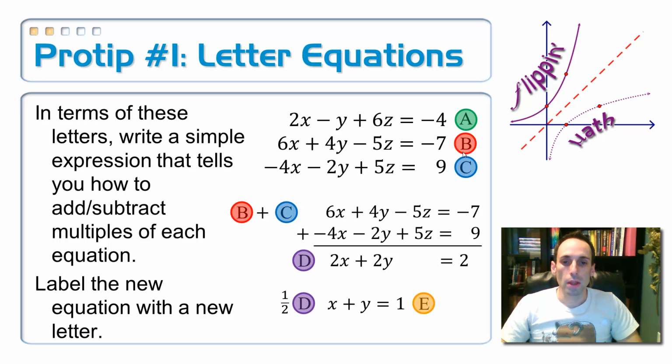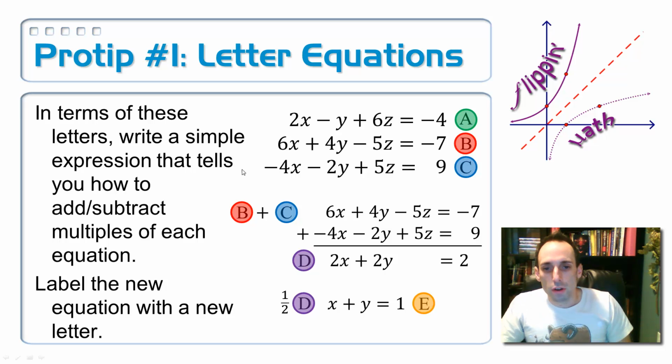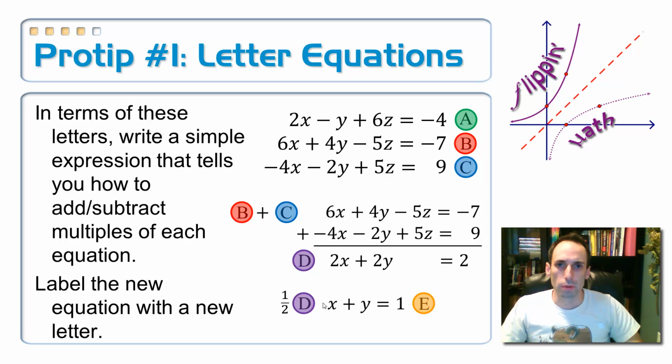Let's call it E. Now, if you wanted to be conservative with your letters, you could have not called D anything, just seen that everything was even, taken half of everything, and called that new equation, x plus y equals 1, D. Just saying, that's what you could do if you wanted to. Okay, so notice that we have an equation that has just x and y in it. We need another equation that just has x and y in it, but we can't use B and C together to get it because they'd match up with that one.